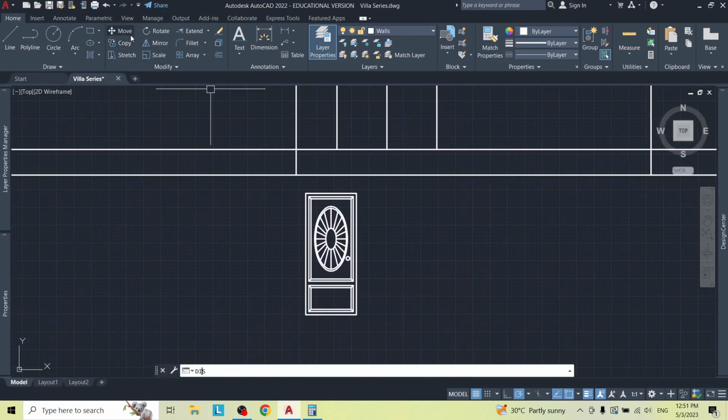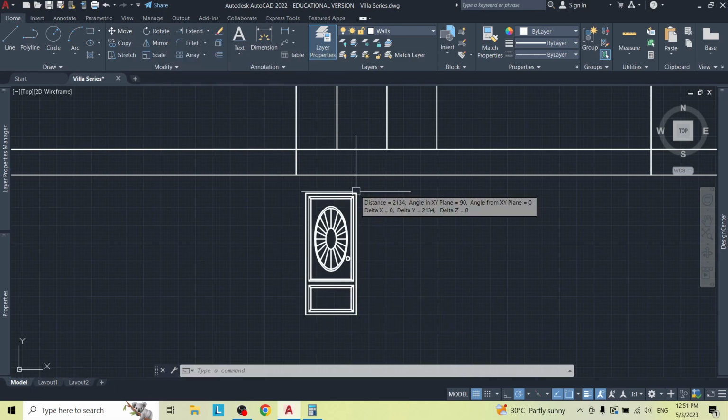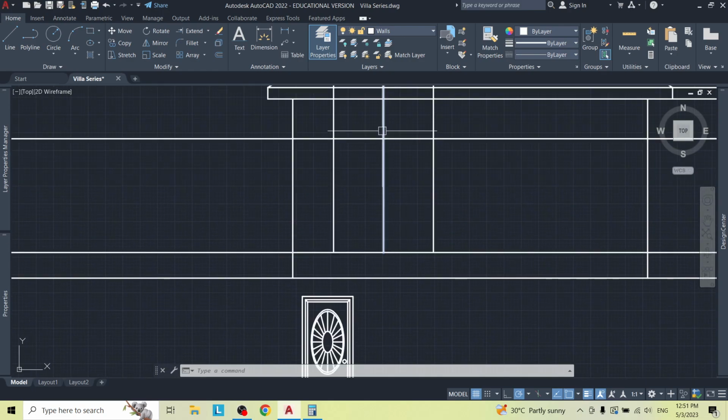So let's set the distance, type the shortcut for distance, and measure the height. It is 2134, and the distance we put is 2000. So it's 134 millimeters higher than what our space allows.